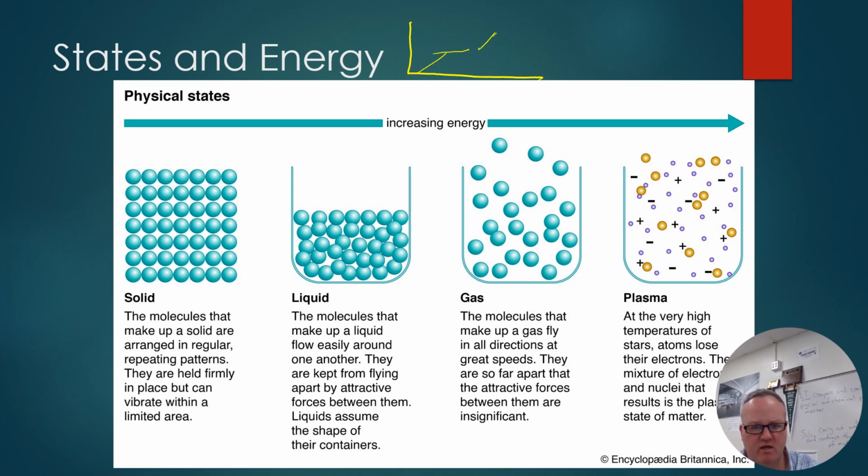Then another diagonal line, that's a liquid, right? So down here you have your definite shape, definite volume. On this liquid, we have an indefinite shape, but definite volume. Then we have the vaporization. And again, if you're moving the other way, you're going to have the condensation. And this line right here, this y-axis is temperature. And then down the bottom, we just have energy we're adding over time. But over here, this last diagonal line would be a gas, indefinite shape, indefinite volume. So just be aware of that, and just understand that the space between the particles in these different states of matter, that will definitely be on there. Okay.